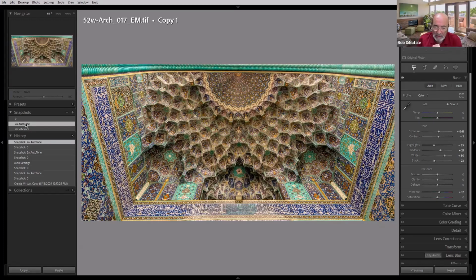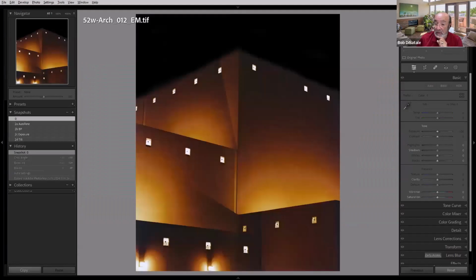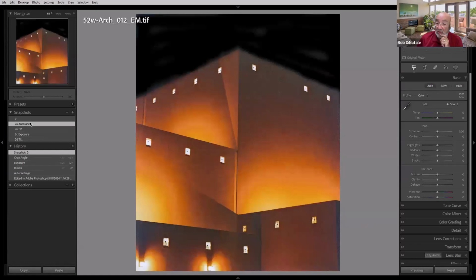What's happening here? It's Adobe's adjustment to optimize the data it sees. It's adaptive technology. What does that mean? Auto, what it does with this photo, is not the same auto that it does on this photo. Because if I look at the histogram here and I hit auto tone, what is it doing? It's trying to optimize the data it sees. It creates data from the data you have.